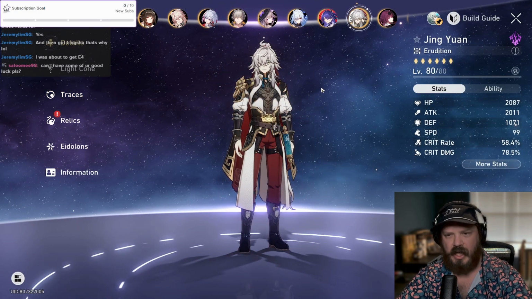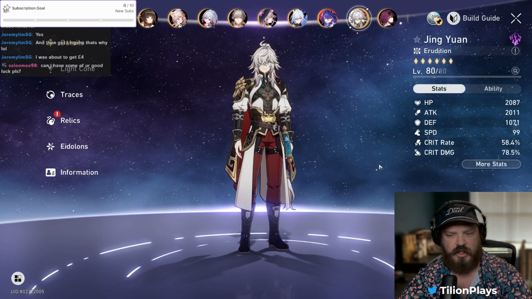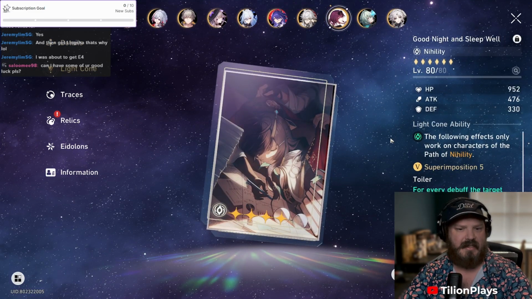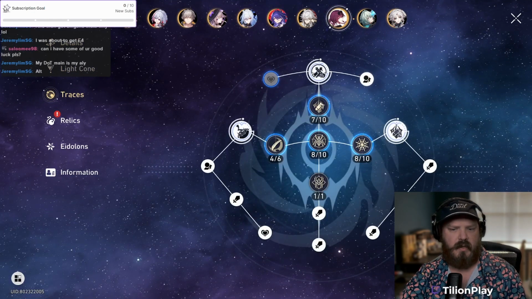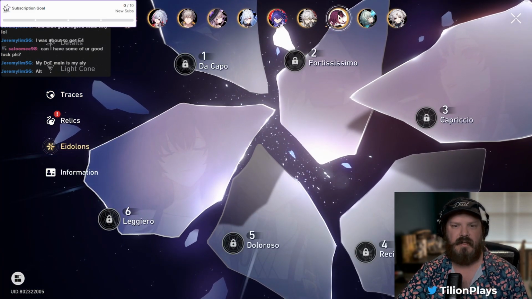We do have our King Jing Yuan. We do have an E0 S0 King Jing Yuan. So we do have Kafka. We are running her on her best next in slot, like gotcha, which is fine. We do need some trace work as we do with all of our characters. And it's an E0 S0 Kafka.